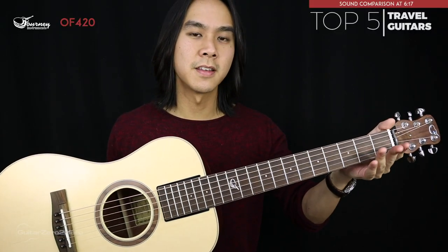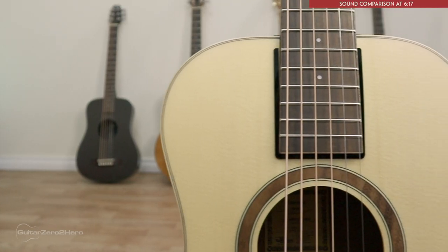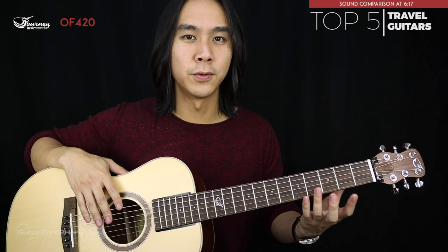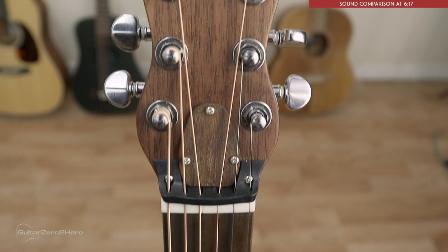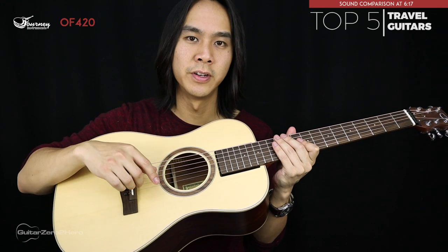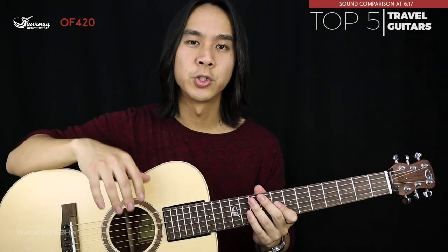In terms of specs, we have a 24.5-inch scale length, so it's a little bigger than most of the ones I'm comparing today. And the fingerboard width is 1.75 inches. So again, it's going to feel like a full-size fretboard, which is great. In terms of electronics, this comes with Journey's own pickup system. Now, it's very basic. It doesn't have any controls, so you can't control volume or tone. This particular model retails at $629 US, and it also comes with an awesome travel case.